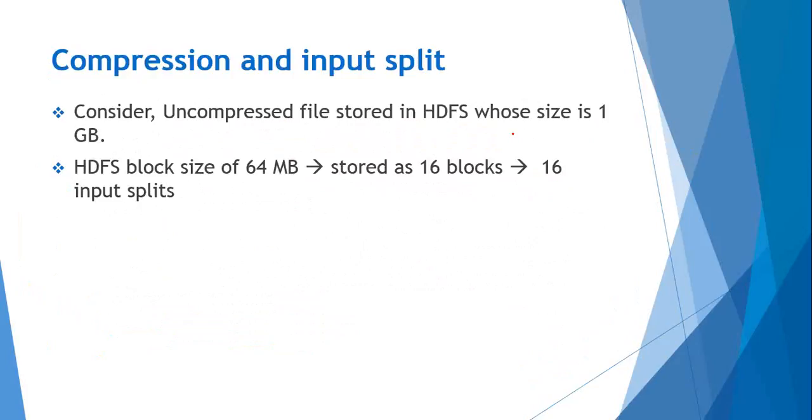Okay, one more thing which you have to take care. Now, as I told you, each mapper handles one split. So now if your data is compressed, say previously 64 MB of data was available in one block, but now I have enabled high compression and my data is compressed by 50%. So while I'm doing the processing in the map reduce phase, I am not doing processing of only 64 MB of data, I am doing real processing of 128 MB of data. Because I am reading the compressed data, and in a split I am reading one block, and when I decompress that block, my data really becomes 128 MB. So I'm doing more processing on the same instance of mapper.